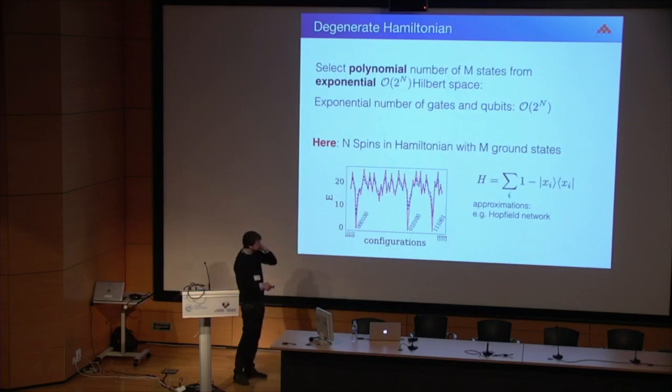Now, what we are currently working on is to do this with Hopfield networks. So you go to only 2 body and 3 body terms, and then you learn a Hopfield network in such a way that the states that you want to store are the ground states. Now, with Hopfield networks, and in general if you do this approximation, there is some capacity, and the capacity goes linearly with the qubits. So this means if you have pictures of cats which have 8 megabytes, then you can only store 8 million cats.